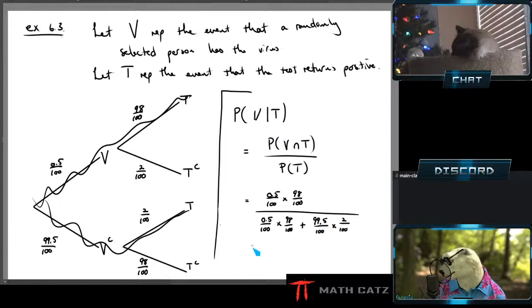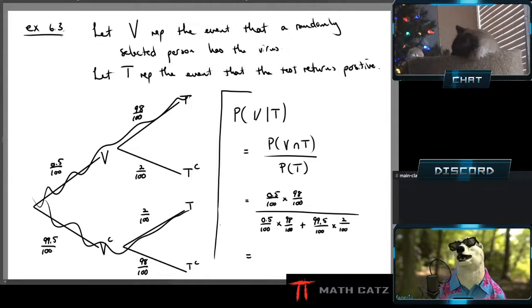Now, in this case, I want to have a number. I want to know what are my chances that I have the virus. So let's calculate this. And if you have a calculator in front of you, let's do it together. It might be a little quiet as I type because I can't hold down my push to talk button always and type at the same time. Discord gets angry. All right, so let's do it.